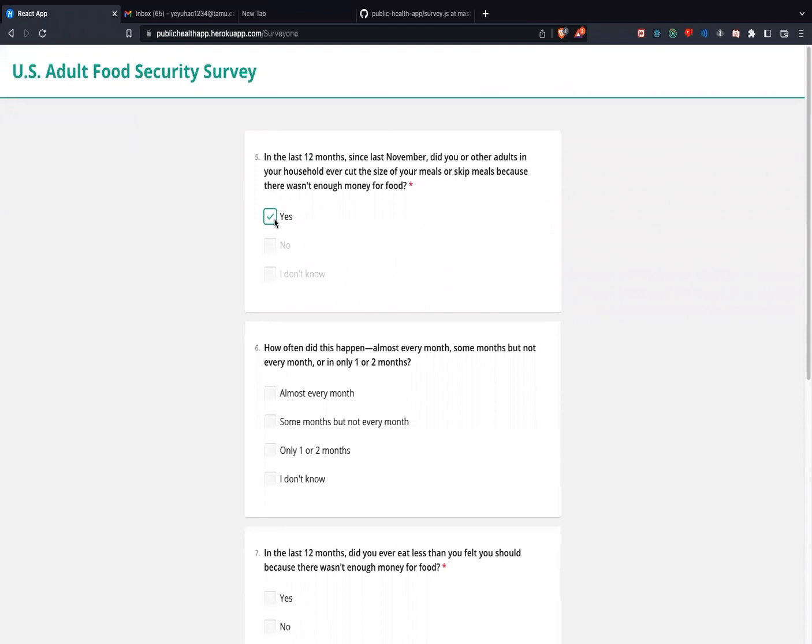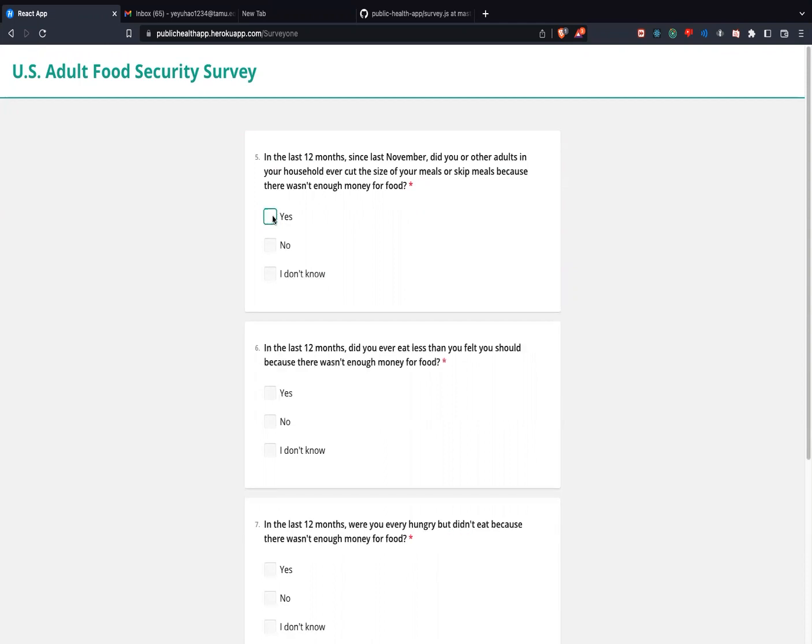You will also notice that our survey changes dynamically based on the user's selection. For example, if the user chooses yes, a new question pops up, and if we choose no, the question disappears.